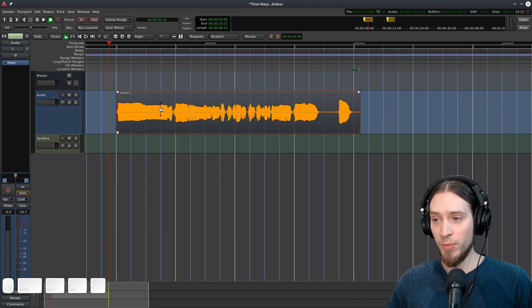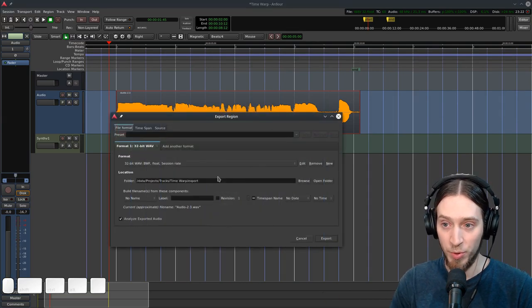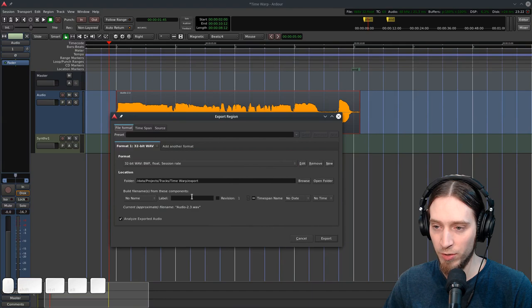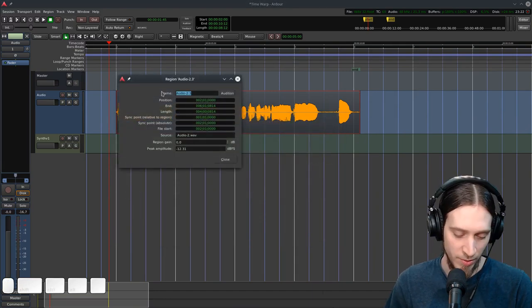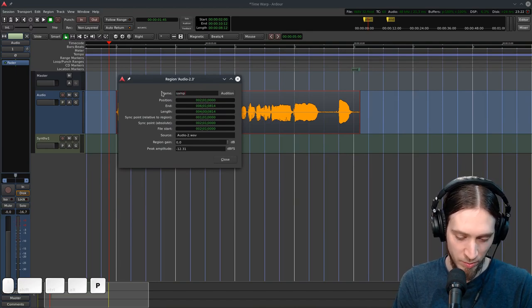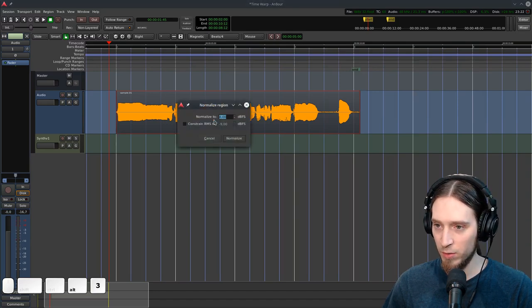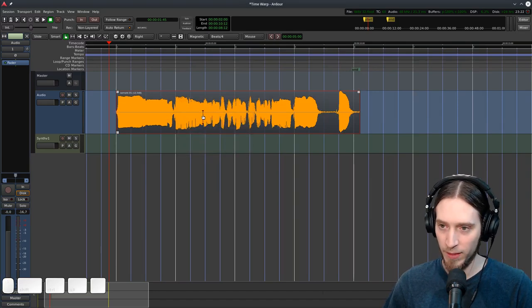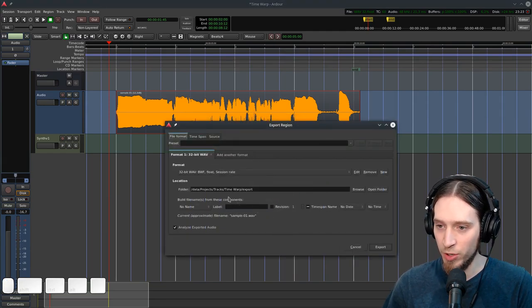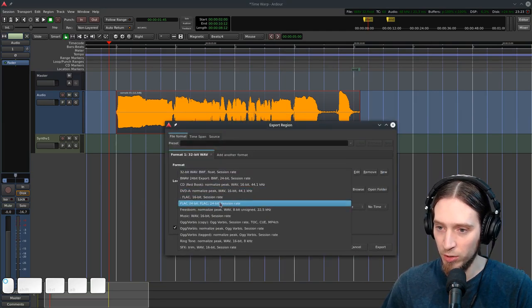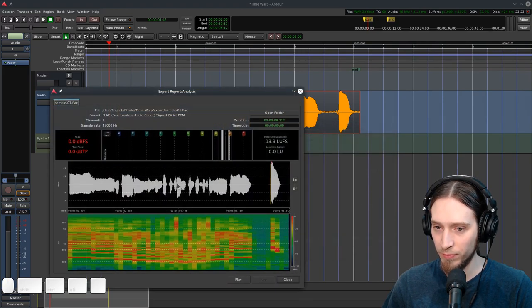Okay, so now I'm going to export this, so we can drop it into the sampler plugin. We can just call this region, let's change the name of it and call this sample01. We could also normalize it while we're at it, because it's going to make it easier to process later. Okay, so we're going to export it to 24-bit FLAC because that's good. And here it is.